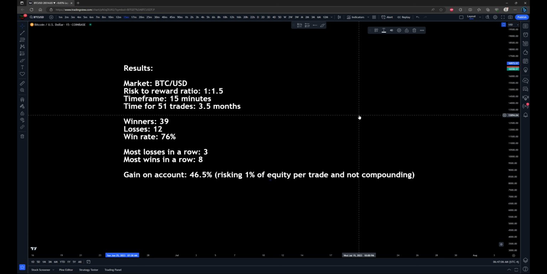And imagine for 100, you can essentially double all of these numbers. And that assumes a risk of 1% of the account equity per trade, also not compounding. So I don't want to put this on the strategy ranking spreadsheet because it's not a full 100 trades like all the other ones that I've tested. So it's not really a fair comparison, although you can get a rough estimate if you double up on all of these figures. So, you know, it is what it is. I'm going to have to do a larger sample of back testing, get some more price data going to see the full results, and then we can put it on that strategy ranking spreadsheet. But here are the results for now, and thank you guys so much for watching.